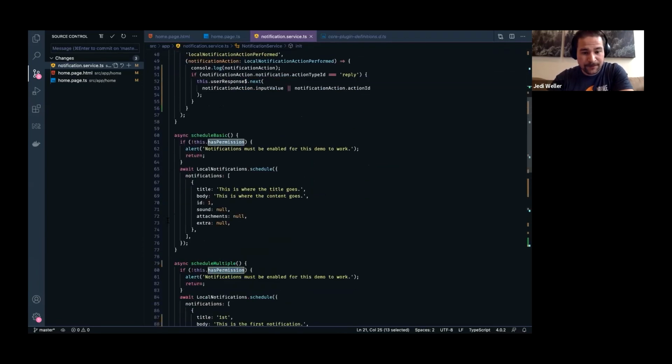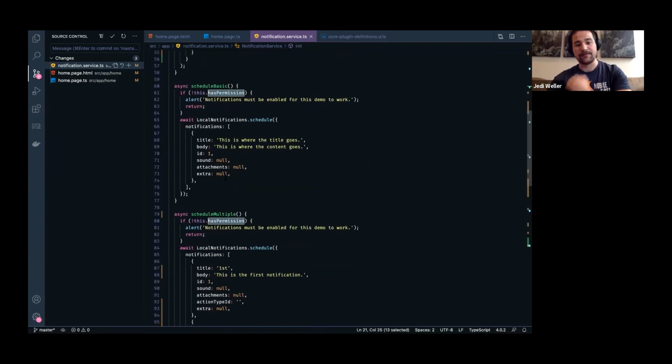But this is essentially what it looks like. We have the methods for triggering the basic notification you just saw, and here the body is really simple. You have your title, body, and ID properties. The ID property is really useful for managing your notifications internally. There are methods that the plugin provides for clearing the notifications. One common behavior for this is once the user enters your app, and maybe if you did an activity feed, like I mentioned before, maybe if the user clicks on one of those activity items, you associate those with the notification you have scheduled, and you can go ahead and clear that right up so it leaves their lock screen.